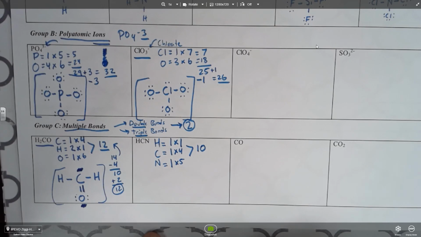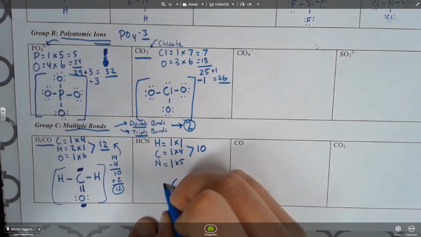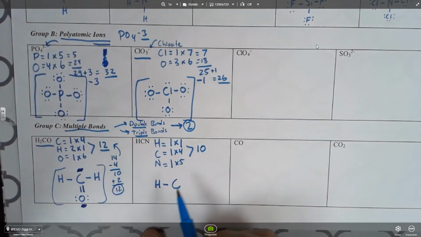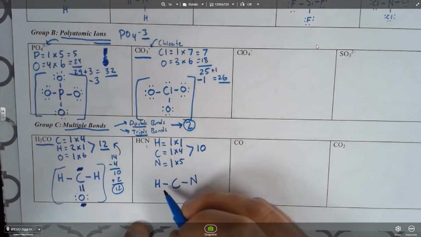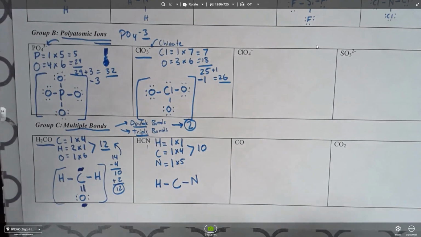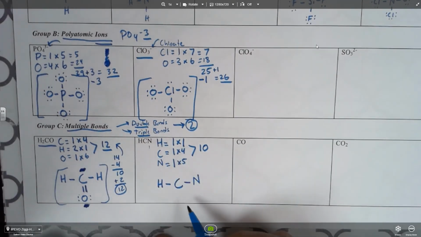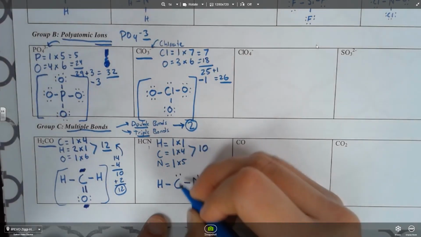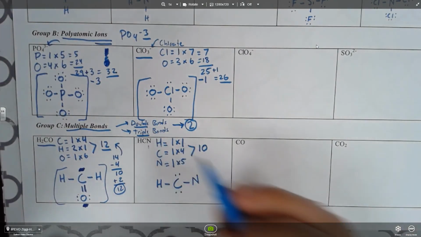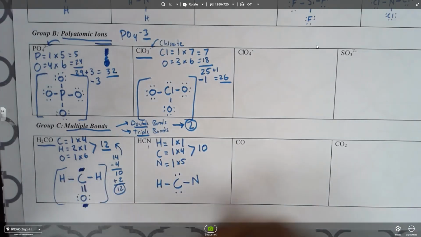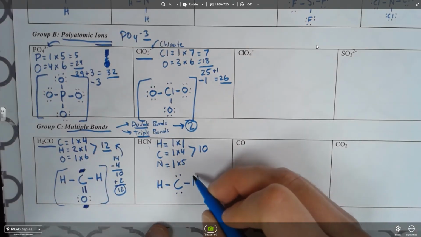Okay. Now, hydrogen is never in the middle. Carbon is always in the middle. So with that being said, we're going to make it look like this because look, we can't connect the H to the N because H is only connected to one element, so it has to look like this. You've shown 4, you need to get to 10, but you have to give everything 8, okay? So to do that, carbon needs 4 more. So essentially, when you follow the steps of doing this, you're actually going to draw it wrong first sometimes when you make these double and triple bonds, and you're going to have to go back and correct it like I did here. Nitrogen needs 6 more because it only has 2.